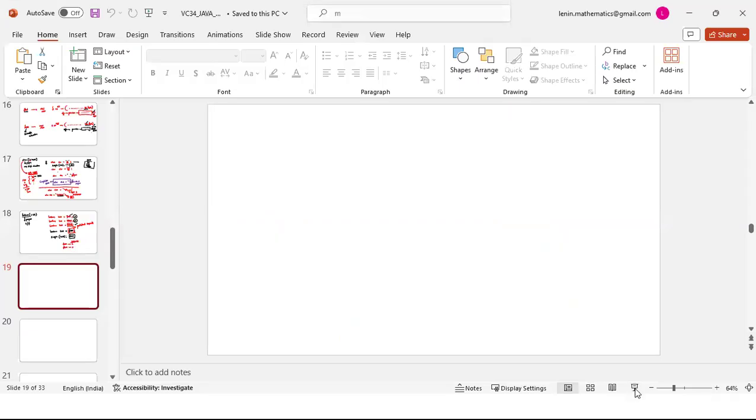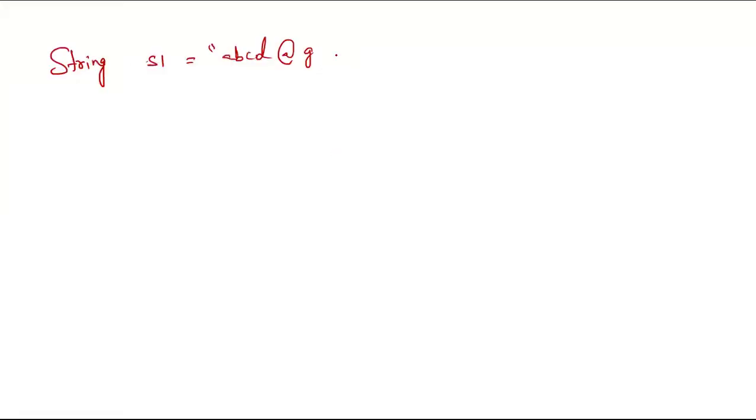Can we use a mail ID like this to store? It is not allowing me to write there, so I'm writing on a separate line. This is one string value. Is it correct? Yes. Can we store this by using primitives? No. That's why we have to go for string.